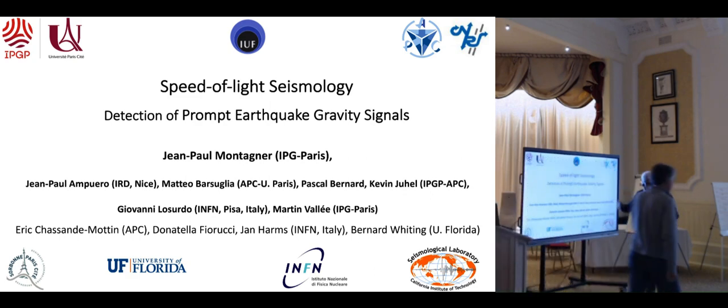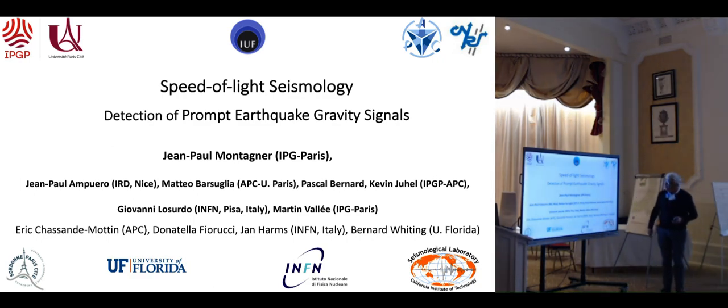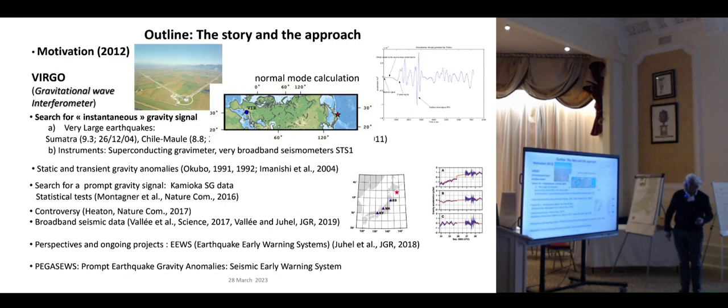So what I would like to tell you today is how we detect the prompt earthquake gravity signals, and different people have been involved, of course, in this work. People from the seismological community with Jean-Paul Ampuero and Pascal Bernard and Kevin Juel, but also some people from the gravitational wave community, because what I would like to tell you is that it's a collaborative work between different fields. And actually, that is the story. It is a narrative of this work.